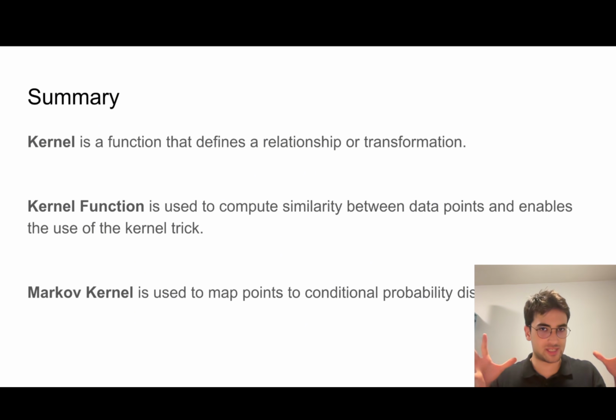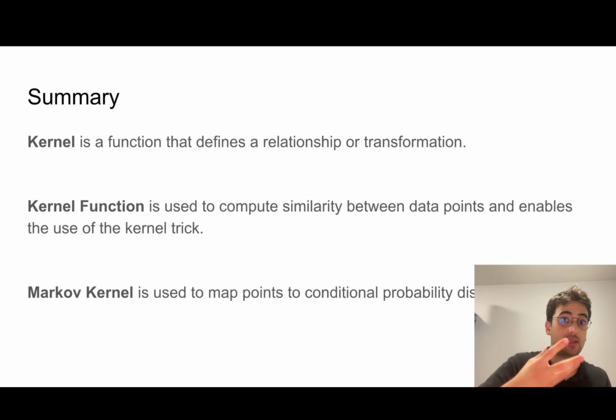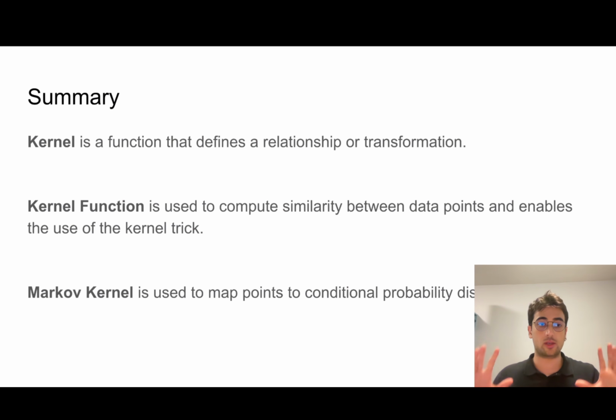And a Markov kernel specifically is another projection function, and it's mapping points to conditional probability distributions. It's not like mapping the points to a higher dimensional space deterministically. No, there's also a probability involved. So in this paper, a Markov kernel is used, and specifically Gaussian mixture models, which I've already shown you, because if you think of it, it's actually doing the same thing, mapping points to conditional probability distributions, right? It was not giving hard labels, like in a normal kernel function.